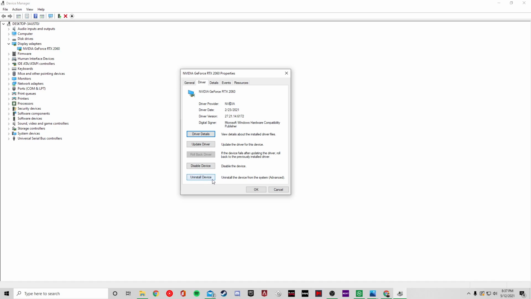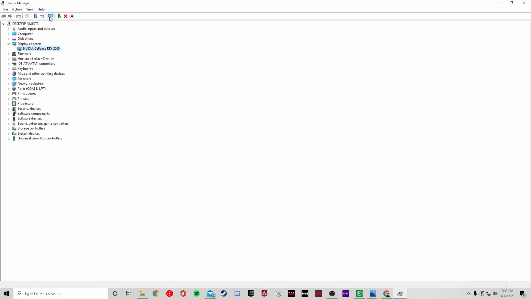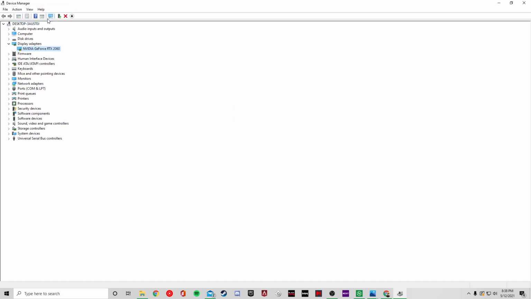You can also uninstall a device, which basically uninstalls a driver and the device from the computer. So if you think maybe you got a faulty driver, it downloaded weird or something, you could uninstall it. So you hit uninstall, go through all of that, and then you can hit scan for hardware changes, which is not going to show up anything, but it'll pop up as a new device, and then you can re-download the driver, and hopefully that could fix the issue.